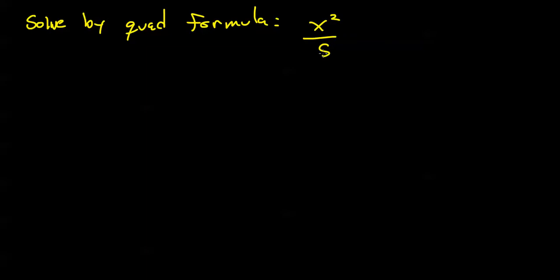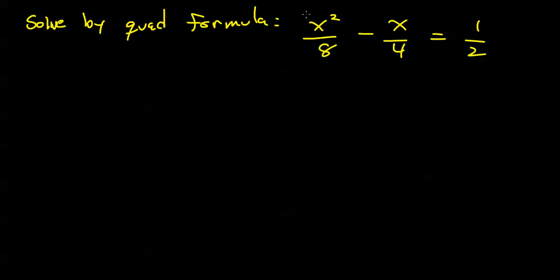Alright, let's try another one. And again, I'll restrict us to the quadratic formula. Solve by the quadratic formula. And I think factoring works here anyway. x squared over 8 minus x over 4 equals 1 over 2. I suppose it is possible to use fractional coefficients in the quadratic formula, but I'm not going to.